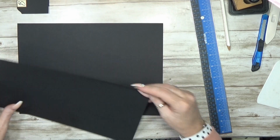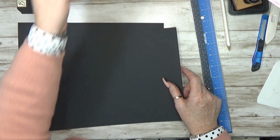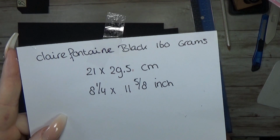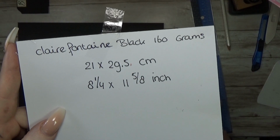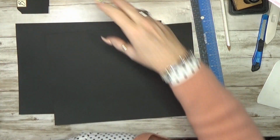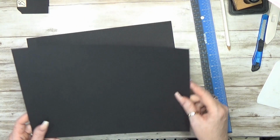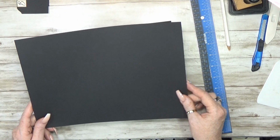So what I'm gonna do is grab my A4, and my A4 is this size, 21 by 29 and a half centimeters, or in inches it's 8 1/4 by 11 5/8. I know the A4 size is not worldwide. I know outside of Europe you have another A4 size. That's why I gave you just the measurements that mine is.